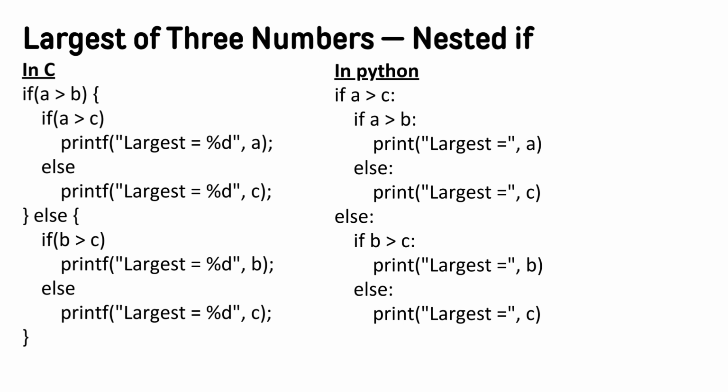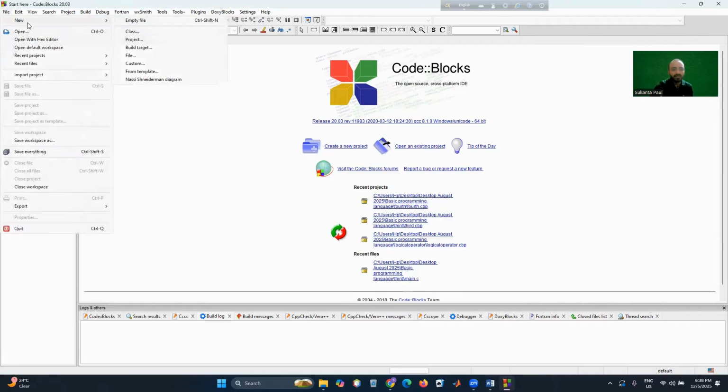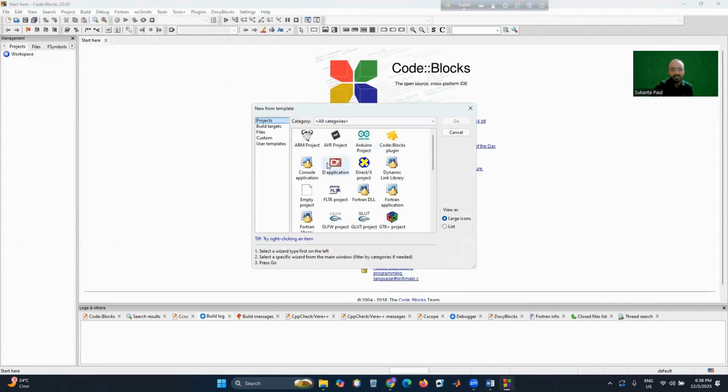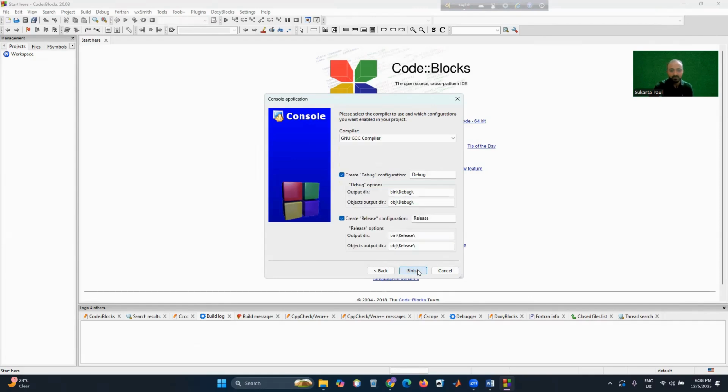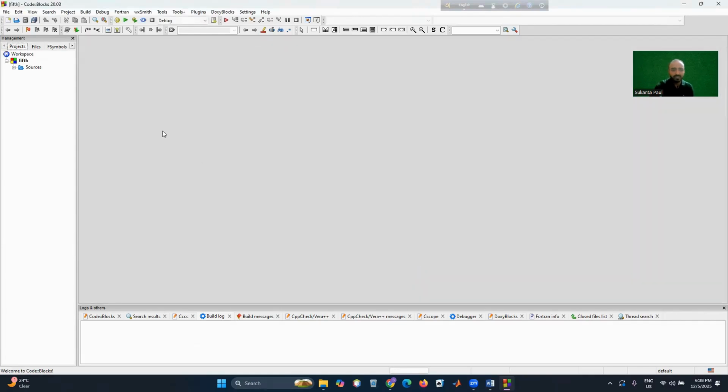Now move to the code portion. Open Code::Blocks, File, New, then Project, select Console Application, then select the language C, then give a title, then select GNU GCC Compiler and Next.